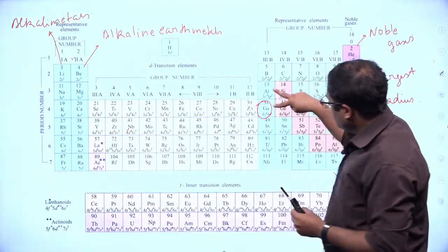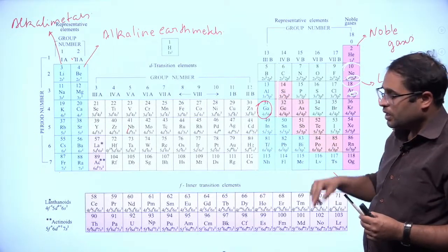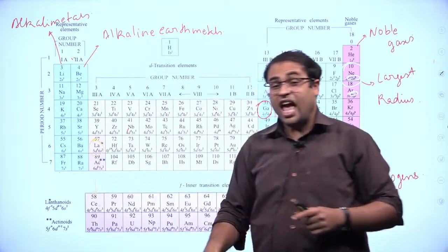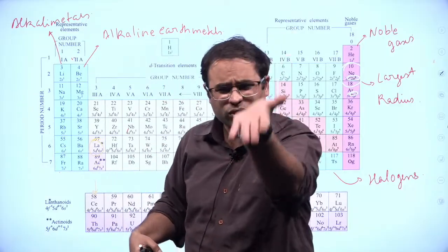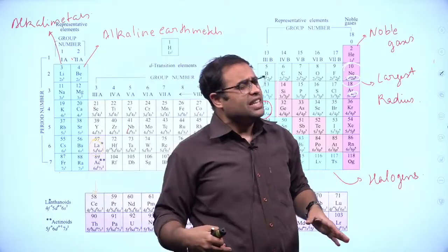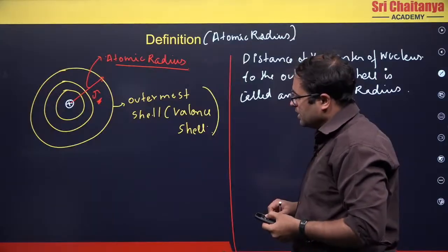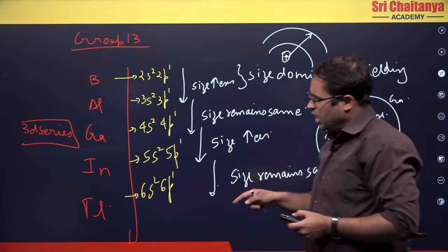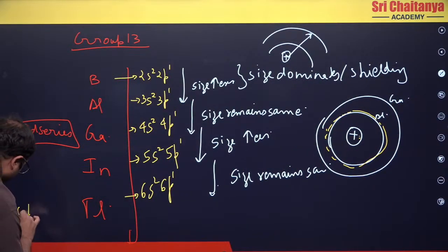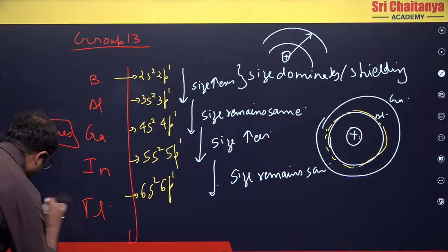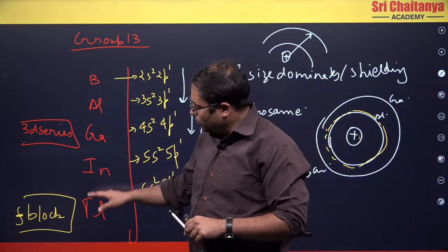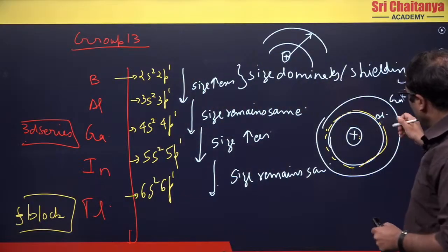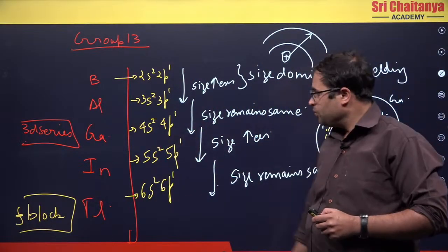Well, for that, go back to the periodic table. So aluminium, gallium is fine. What happens in indium and thallium? This happens. F block elements. Now f orbitals are much more spread out than the d orbitals. They are way poorer shielders of nuclear charge even than d orbitals. So that is what happens here. Right? Here you have the f block. Now this f block is a much poorer shielder. So what happens is, from indium to thallium, the same effect happens, and now you will have indium and thallium having the same size, right?